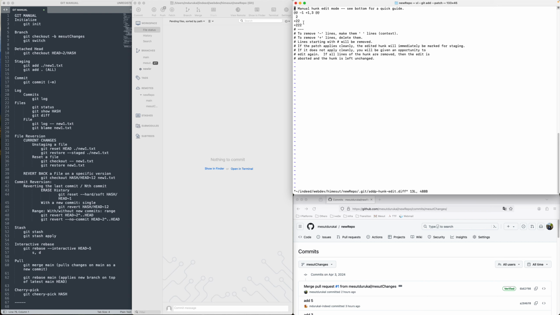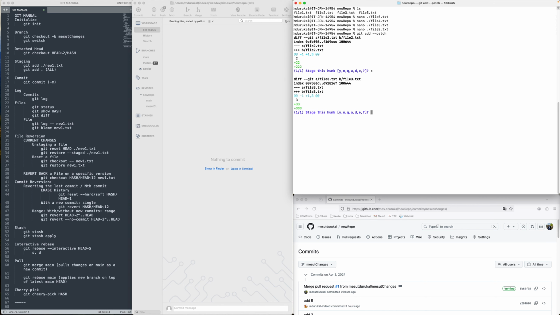Okay, for example, let's delete this line. Okay, I delete it. Okay, I guess this should be done. Let's see if 2 is there or not.